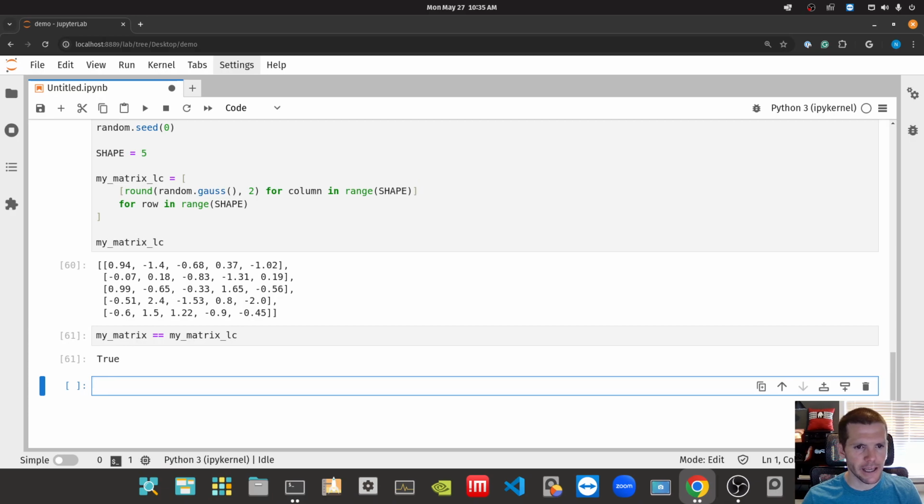All right, so let's say that we want to make a dictionary that contains the squares of a set of integers. All right, so I'm going to make a dictionary. Let's do this as we did with our list comprehension.